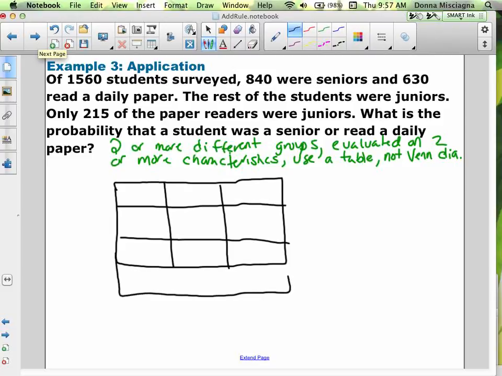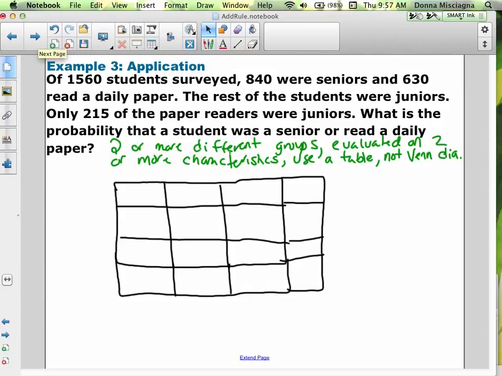So if you find out you don't have enough rows for your column, because I forgot I've got to write the categories, I need 9 boxes just for the numbers and more boxes for the categories. So make that 16 instead. If you're ever short rows on your table, just add some more boxes to the sides, and then you'll have enough. And if you have too many, you can always erase it.